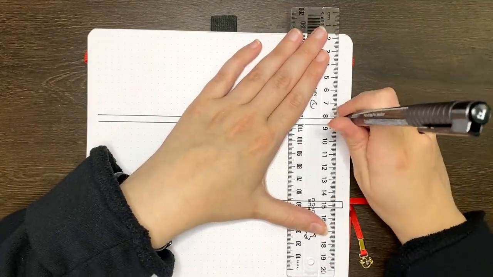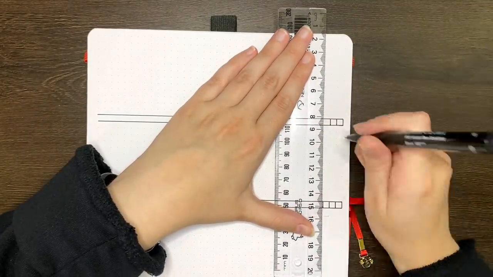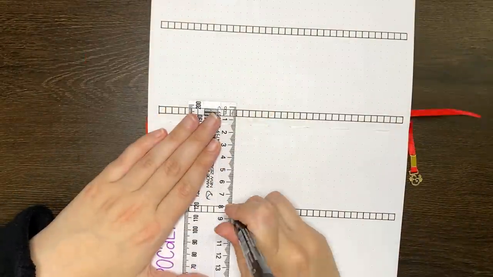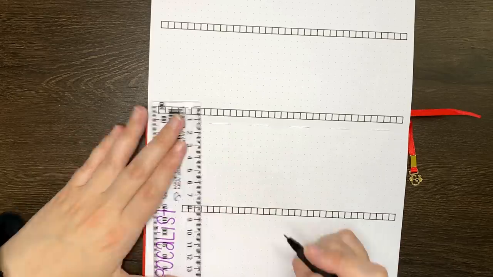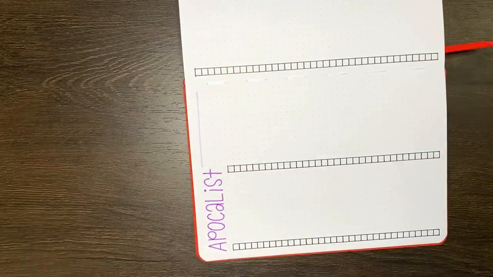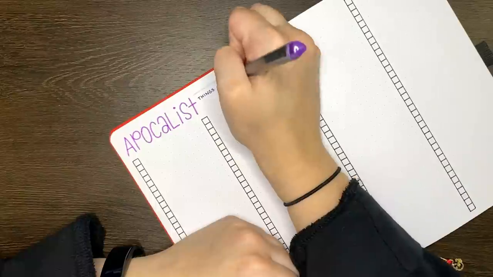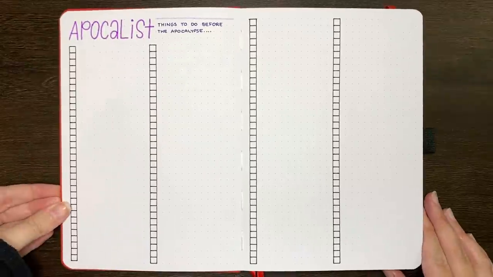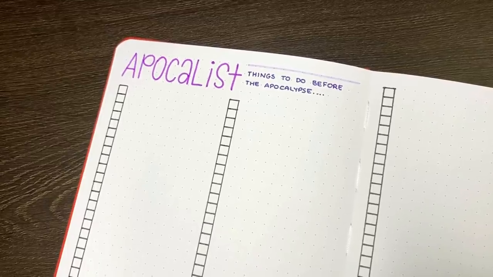On this spread, though, you can see I'm setting up my Apocalypse, or list of things that I want to achieve before the apocalypse. This is essentially just another name for a bucket list, but one that I think is a little bit more fun. The idea for this one came from Mistral Spirit here on YouTube, and I'm really looking forward to transferring my Apocalypse items from my old list over to this one.